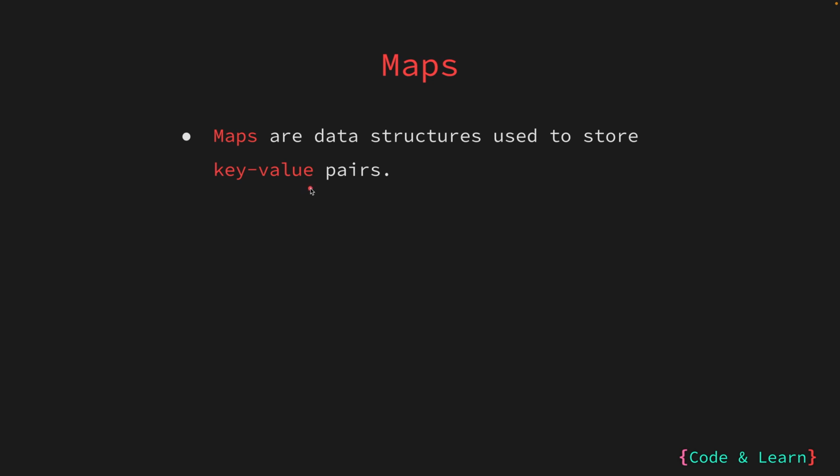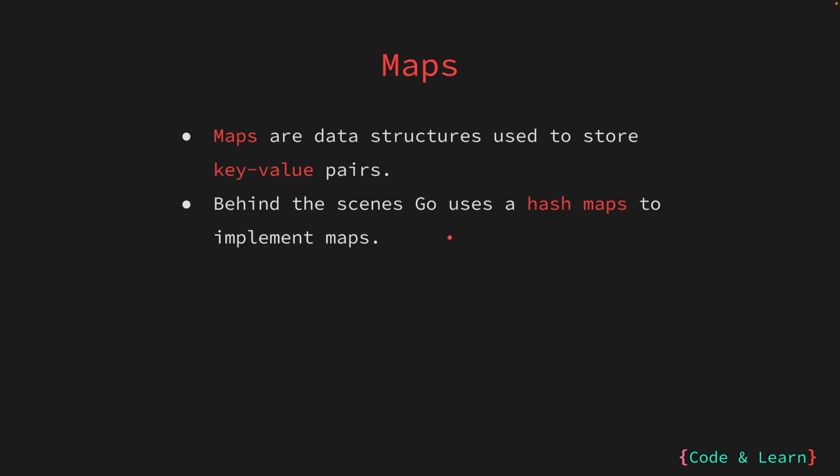Maps provide an efficient way to look up values based on their keys because the data is stored as key value pairs. Very similar to how you might use a dictionary in real life, where you can look up the meaning of a word or the value by its corresponding entry or the key.